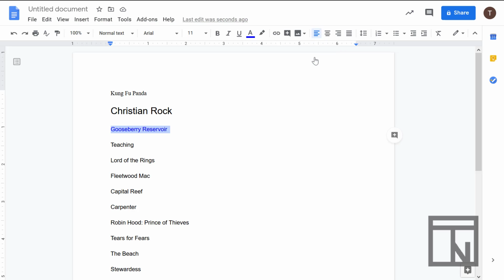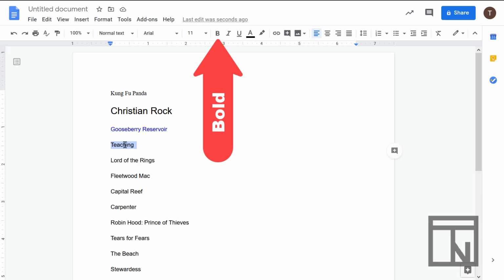The next thing I want to look at is bolding. So again, this is one you're probably familiar with, but let's double or triple click and highlight row 4. And bold is one of the symbols on your ribbon. It's found right here. And if I click on that, all that bold does is make your letters thicker so that they really show up. This is a great way to highlight things. If you're writing an instruction list and you want to make sure that a certain word pops out to people, or you're trying to emphasize something in a story, the bold is a really great way to do that.